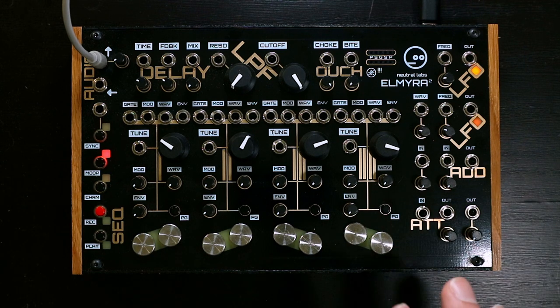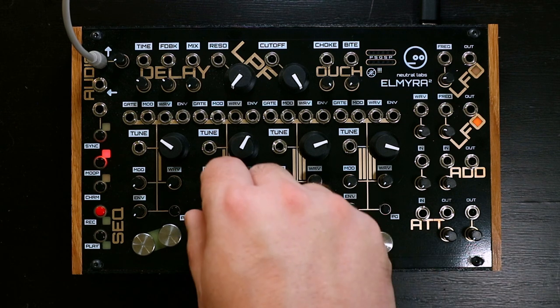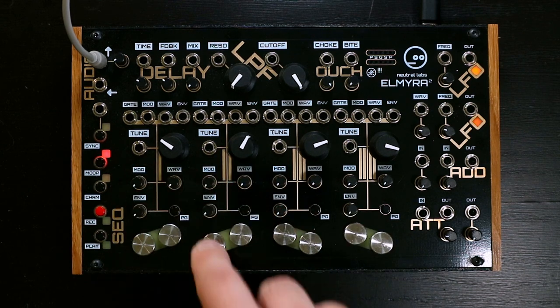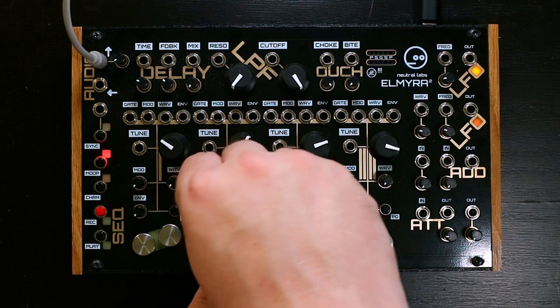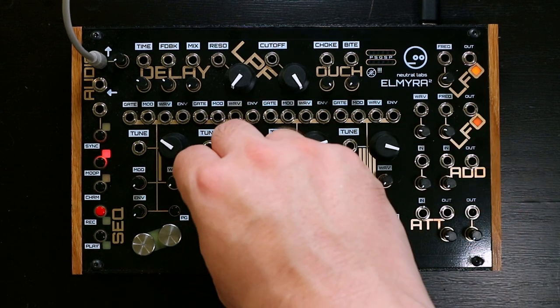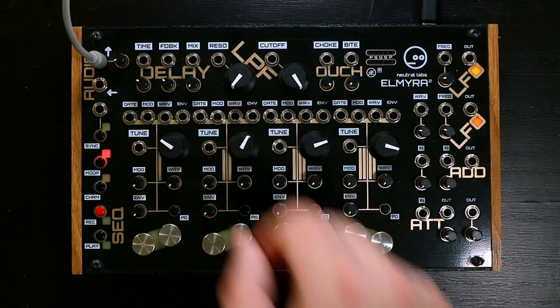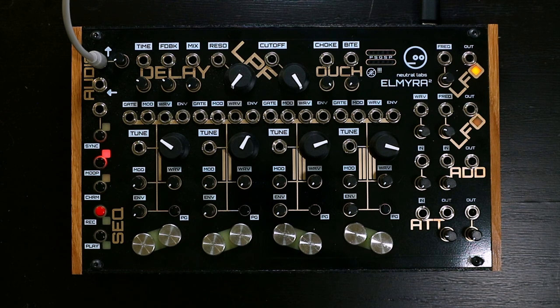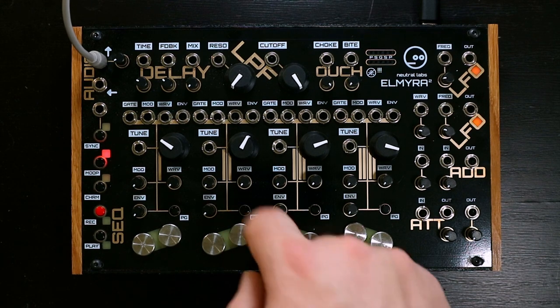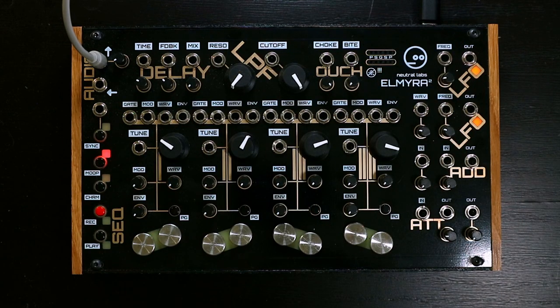So you can get that sort of rich stuff going on in there out of one single voice. The envelopes are not snappy. This is as snappy as they get. And as you turn up this envelope control, it's going to increase the attack and the release at the same time. And at the longest, it kind of goes on for quite a while there. You can also set any of the voices to drone, at which point the envelope doesn't do anything anymore. However, that envelope signal is available here per voice for you to patch into other things if you like.